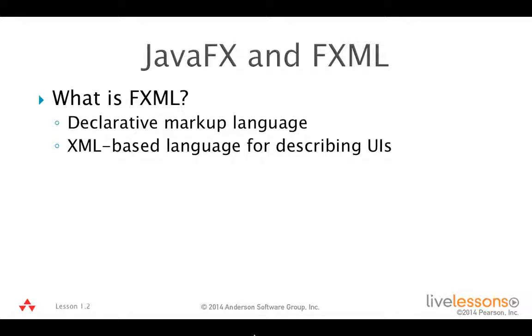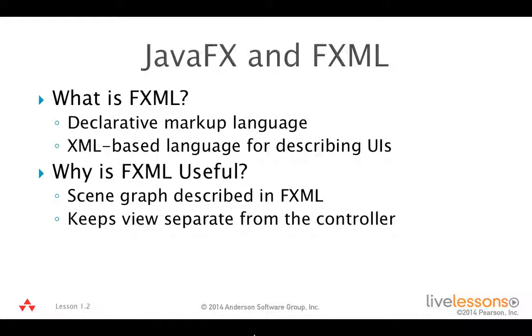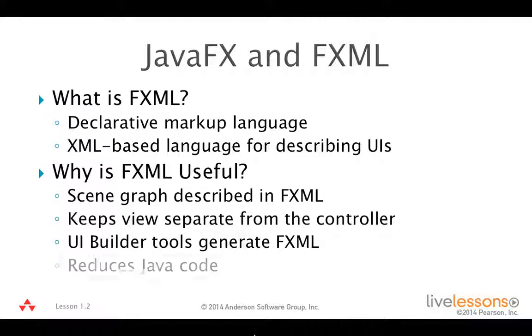With FXML, scene graphs can be created in separate files and loaded at runtime. Okay, but why is FXML useful? Most importantly, scene graphs are now described in FXML. This keeps the FXML view of your GUI separate from the Java controller that manipulates the components. You can also use drag and drop tools like Scene Builder to generate FXML files that you can later modify. And all this reduces the Java code that you have to write.